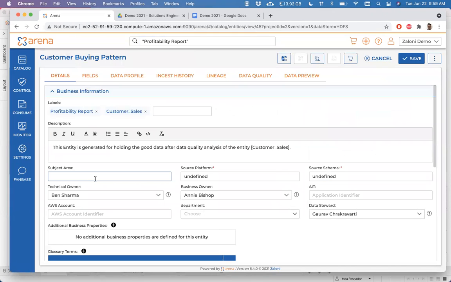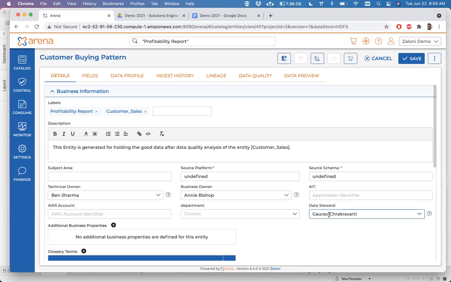If I open this entity, the first thing I see is the basic information about it. Starting from the bottom, we have the technical owner, so if I have a technical question, I can reach out to Ben. If I have a business question, I would reach out to Annie. And if I have a data steward question, I'm going to reach out to Gaurav.